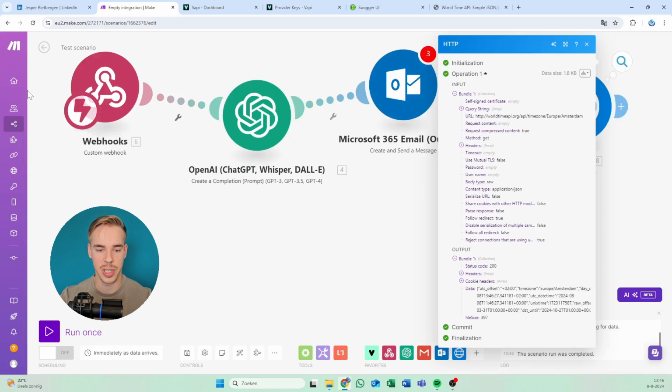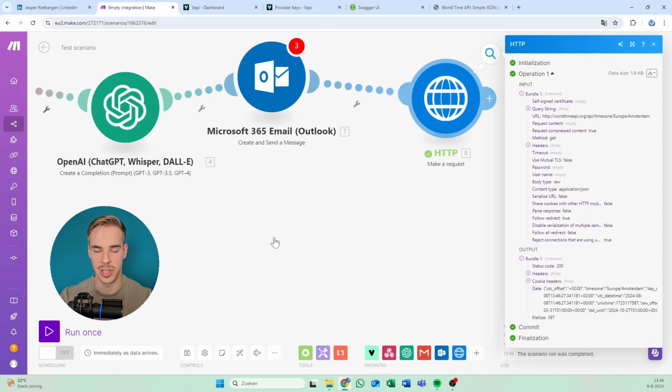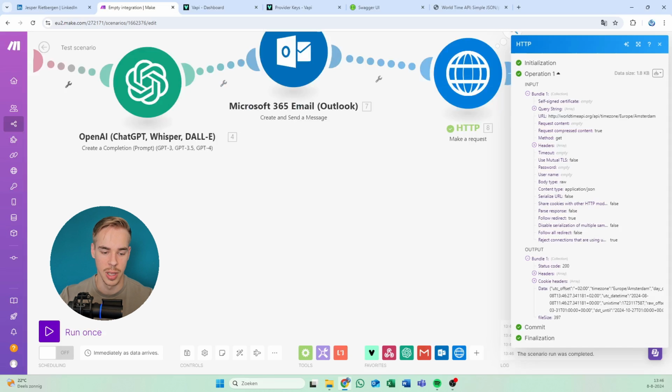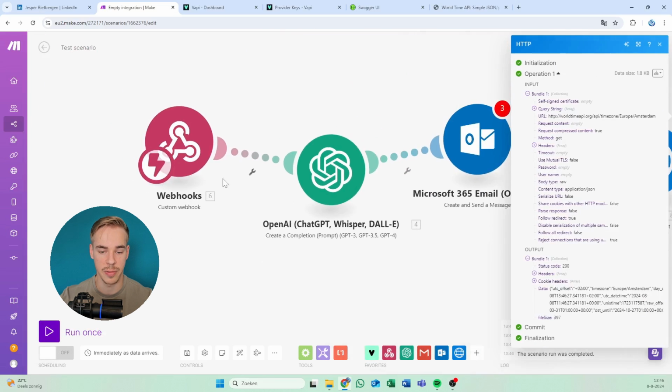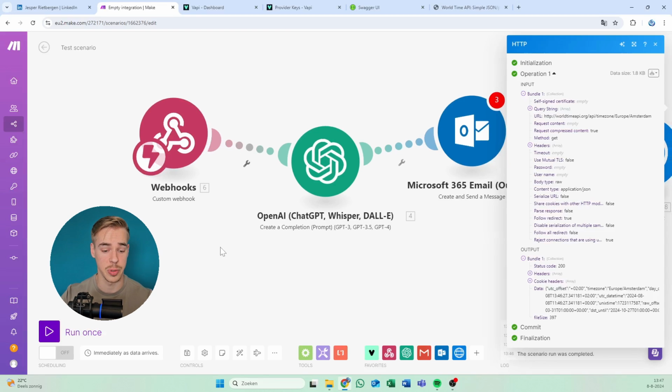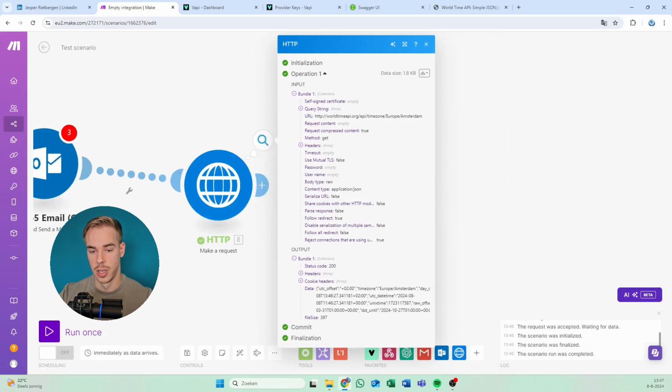So it's going to just initiate the entire automation, but it's not set up yet, so it won't work. And if you click on scheduling, then if you don't have a webhook, it's just going to use every interval that you chose, like every 15 minutes it works, or every day, or every 22nd of the month. And if you do have a webhook, then it's just going to actively at all times wait for a response and then initiate. But right now it's not waiting for a response because I've turned it off.